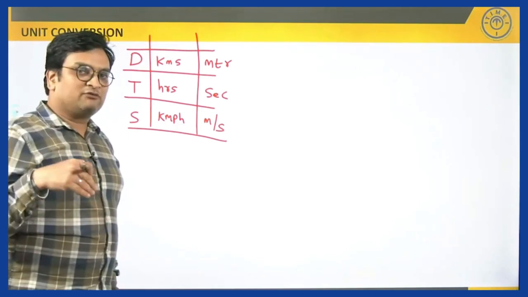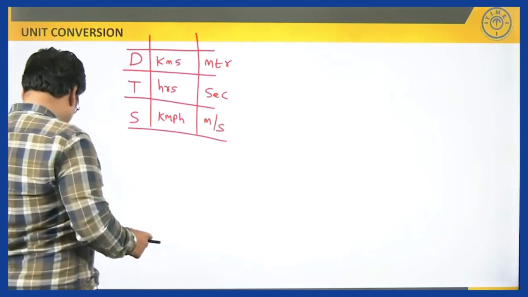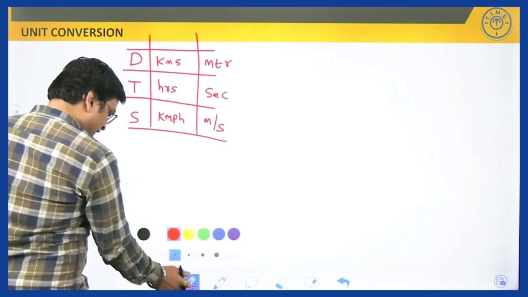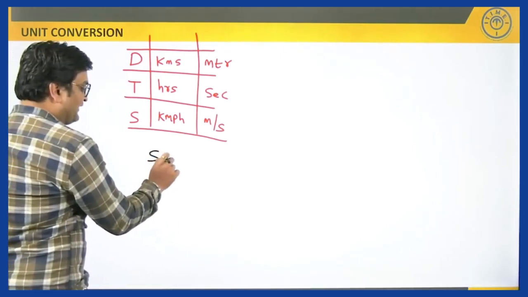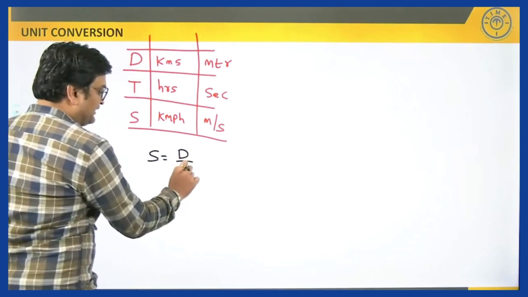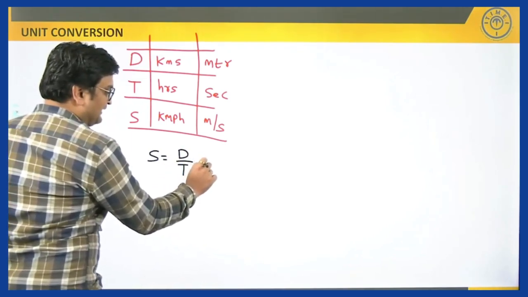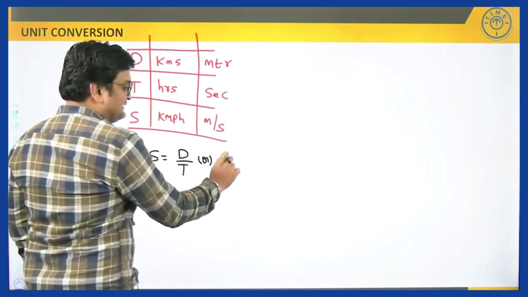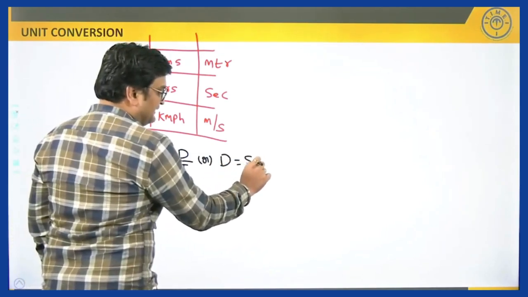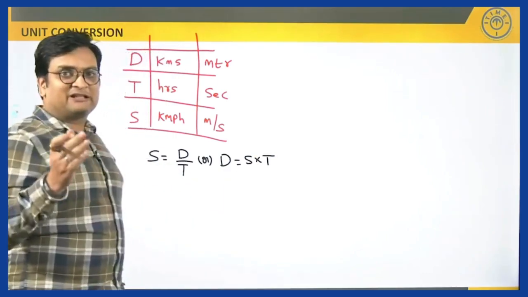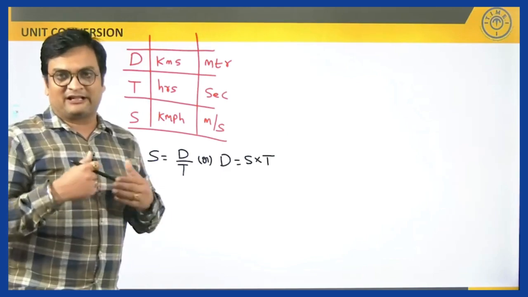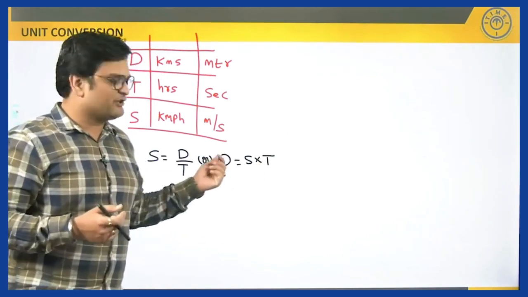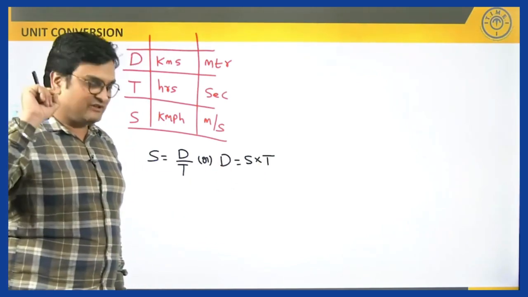And sometimes what would happen is, we have the following equation, which we all already know. I have not discussed it, but I am sure you know, which is speed is defined as distance travelled per unit time, which can also be written as distance is nothing but the product of speed and time. So that means if I multiply speed with time, given the speed of the body and the time taken for travelling a certain distance, the product should give me the distance always. But there is a catch here.